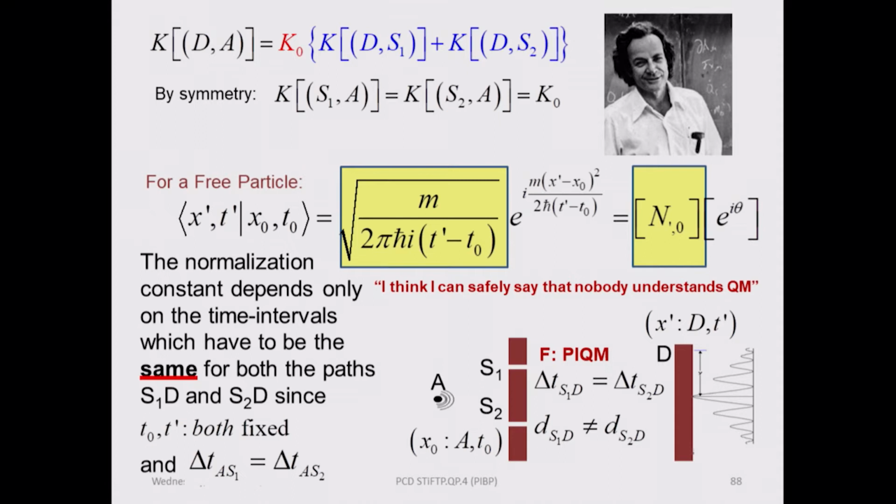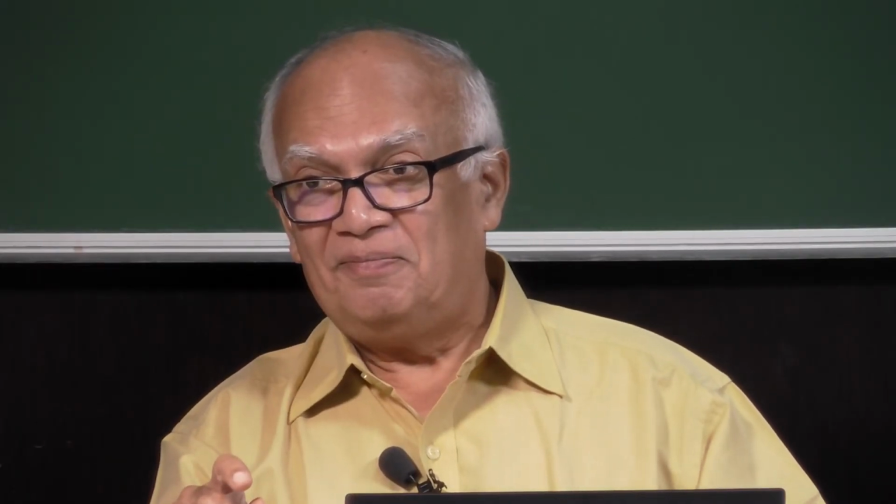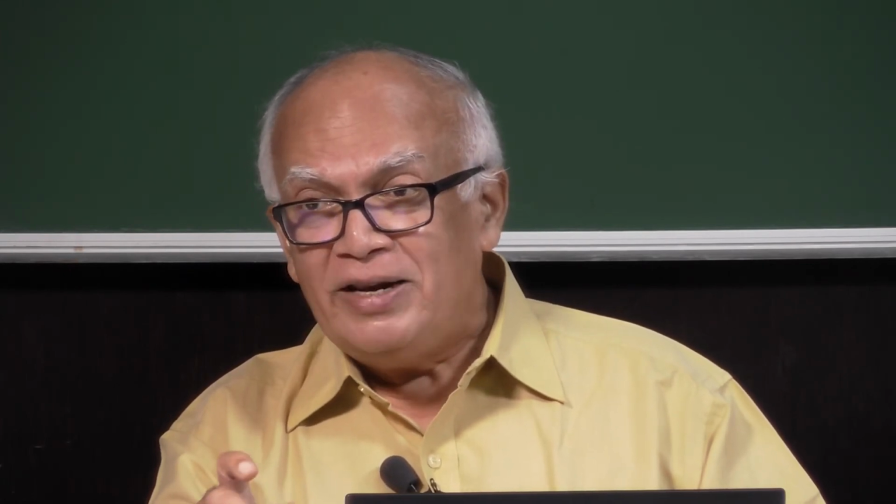See, the time it takes to go from the source A to the point S1 is exactly the same as it takes to get to the point S2. No problem there. The particles reach the detector and there will be an interference pattern, so they have to be there at the same instant of time. Therefore, the time taken from S1 to D is the same as the time taken from S2 to D, no matter what the difference in this space interval is. And that difference can be a few millimeters or a few billion light years.